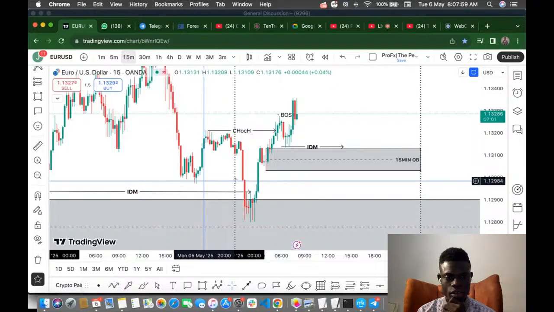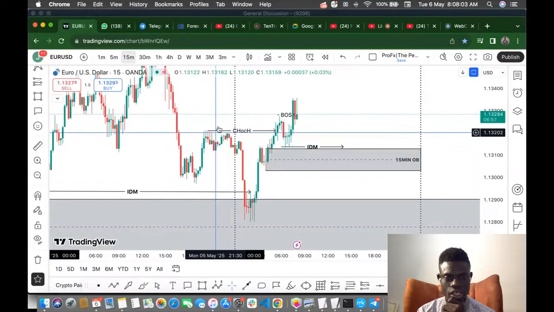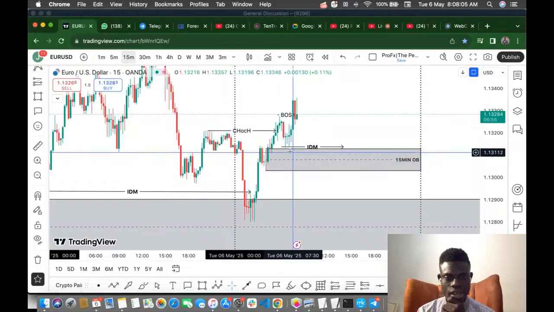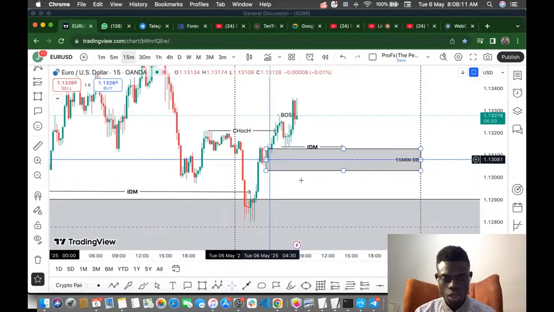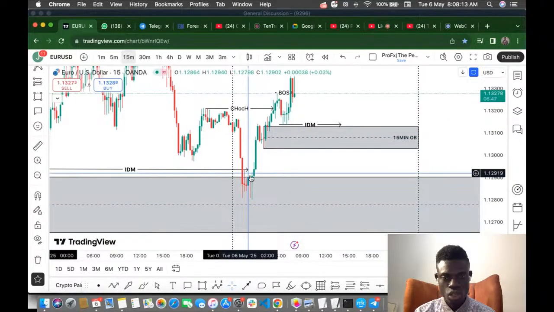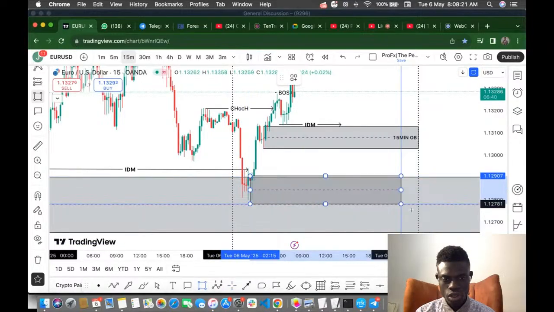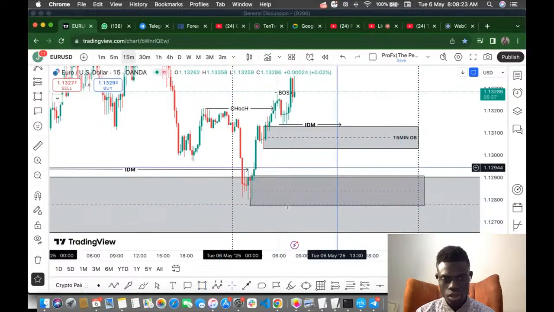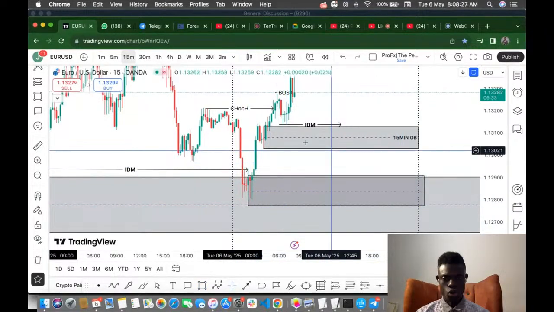Now we have a lower high, lower low, higher high. This is a change of character. And the first break of structure here is creating an inducement into this POI. Now this last one, if this one fails, then you're going to use the origin of the other block, which is here. Origin. But I would want to also bet on this.